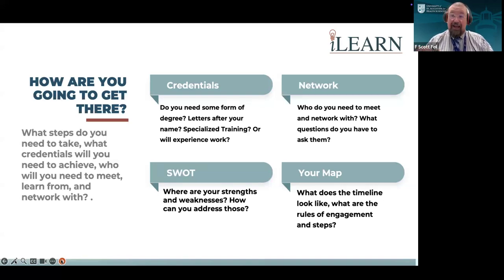Research the people who are in the area that you want to specialize in or focus on. Follow them on social media, see what they're up to, right? Respond and interact with them, leave comments, read their stuff, whatever they're doing. Try to stay involved and see what they're up to and see if there's ways that you could maybe work with them or learn from them, right? What questions might you have for them? How do you get to the point that they're at? Like, how did they get involved in this specialty to begin with?